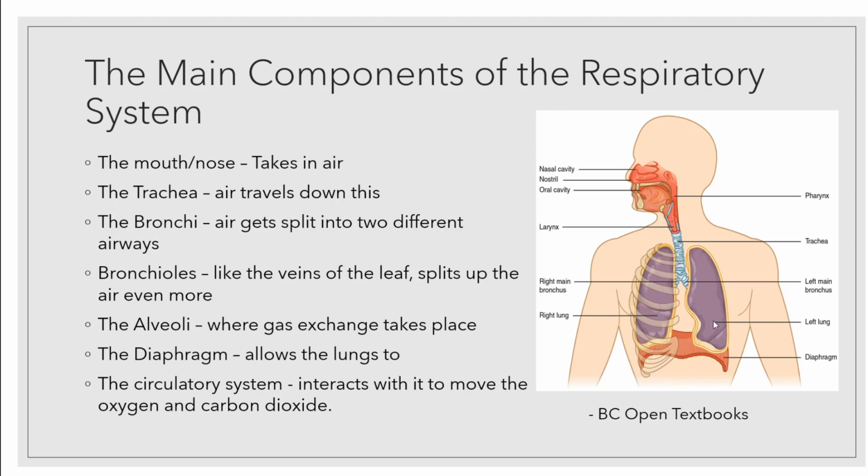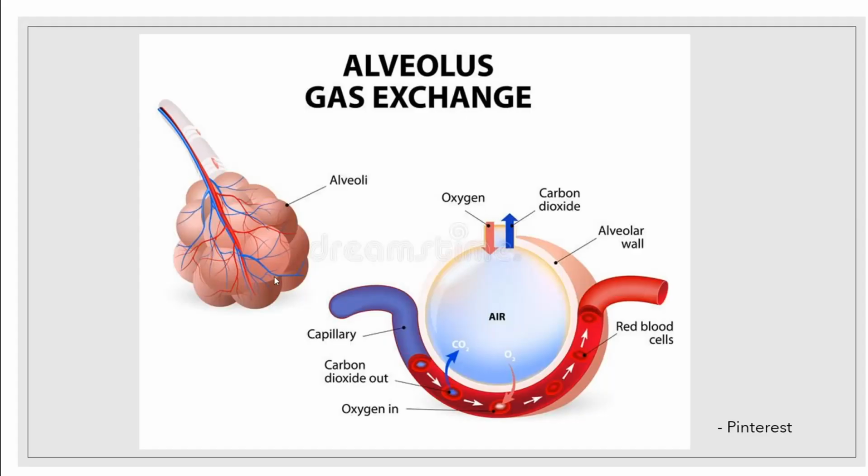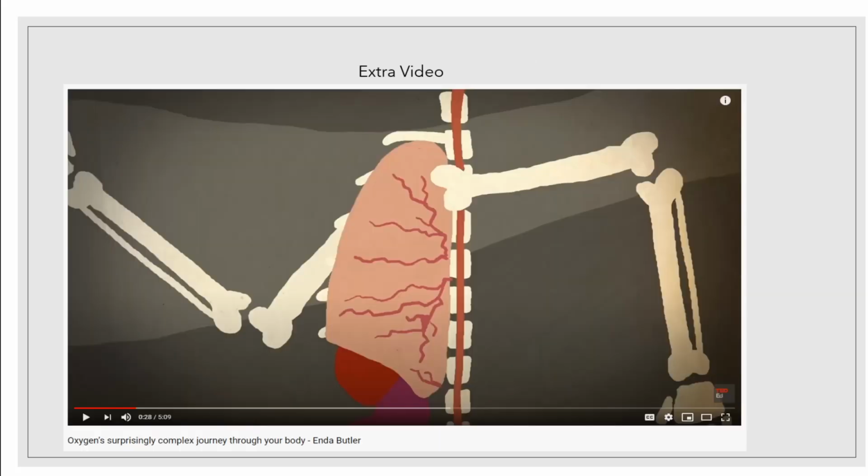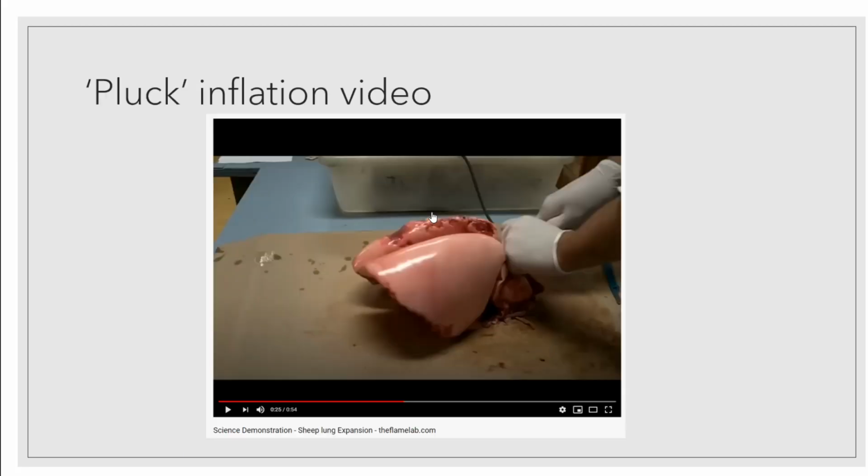And the circulatory system is important for this part here, so that we can actually move that carbon dioxide and oxygen around. Okay, so feel free to pause that and get that down if you want to. I'm going to move on. I have a video here that you can watch. It's a hyperlink, so it'll just take you to a YouTube video. It sort of goes through how that oxygen goes into our body and how it moves around.